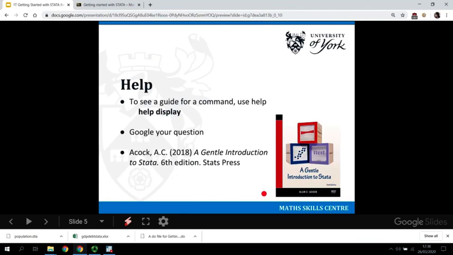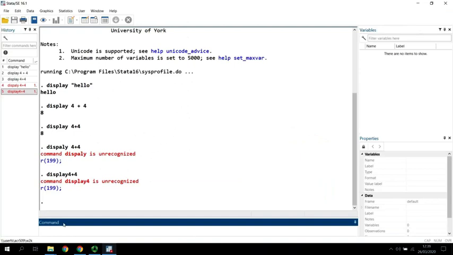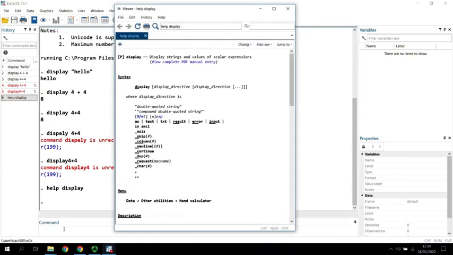At this point, I'm going to tell you about how to get help in STATA. One of the ways to get help is to use the command help, which is nice and intuitive, easy to remember. So we can just type in help display, and I'll show you what happens. We're just asking for help on this command display here. You get a window popping up, and the window contains instructions behind that command display.